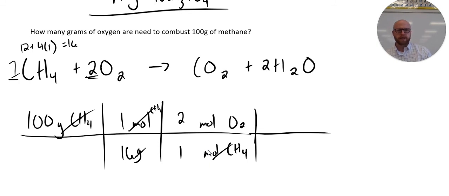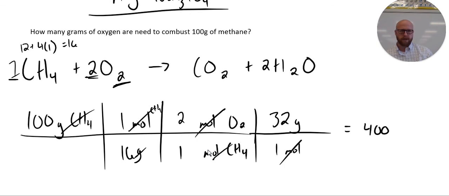So now I'm in moles of oxygen, which is good because now that I'm in moles of oxygen, I can convert to grams of oxygen. So I know that in 1 mole of oxygen, it's O2, right? There's this 2 right here. So it's going to be 16 times 2, or 32 grams. And again, where did I get that value from? I got that from the periodic table. So my moles of oxygen are going to cancel out. And I'm just going to multiply now. 100 times 2 times 32, divided by 16 times 1 times 1, so just divide by 16. And what I come to find out is that I would need 400 grams of O2.